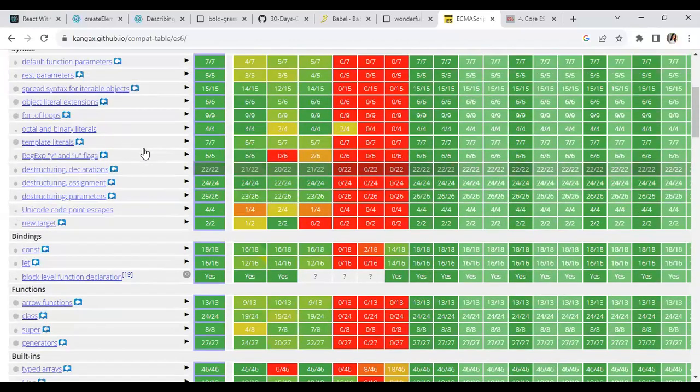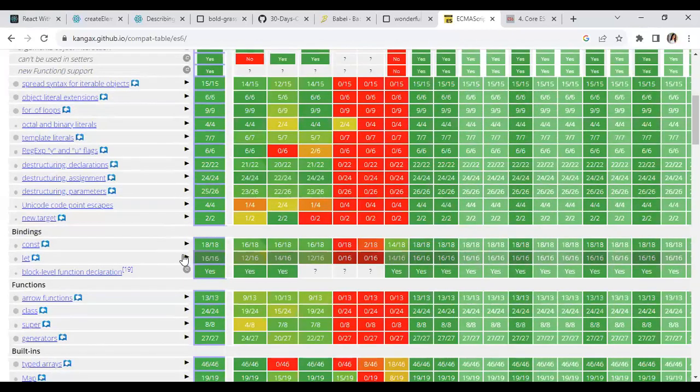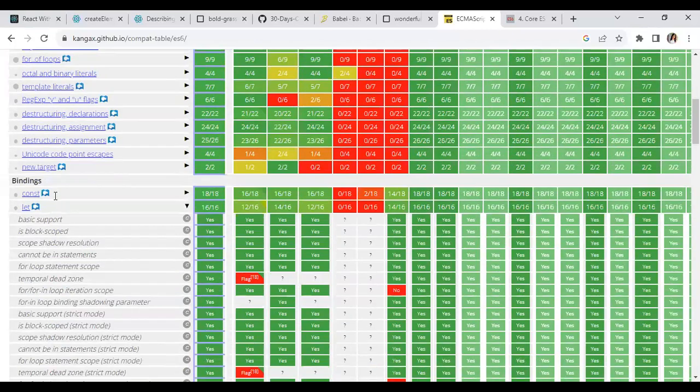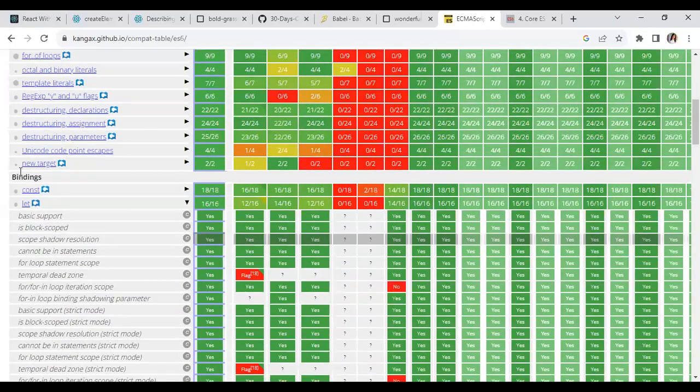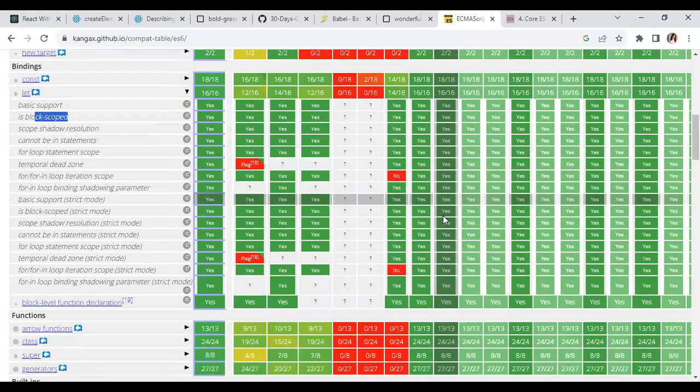For the rest parameter, there are 5 features they have introduced, and all 5 say yes. For let, there are 16 different specifications about how let works: let within a for loop, let within a scope, let within a block scope. All these features, these browsers have to implement.